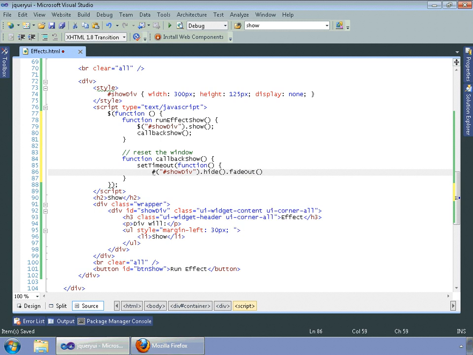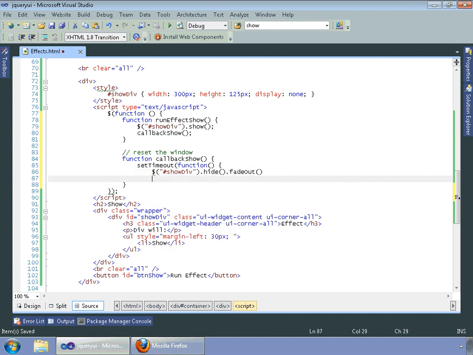Oops, needs to be $ there. There, and we'll set the delay on that to 5,000. Okay, that closes our timeout function. That closes our main function, so we're good there.